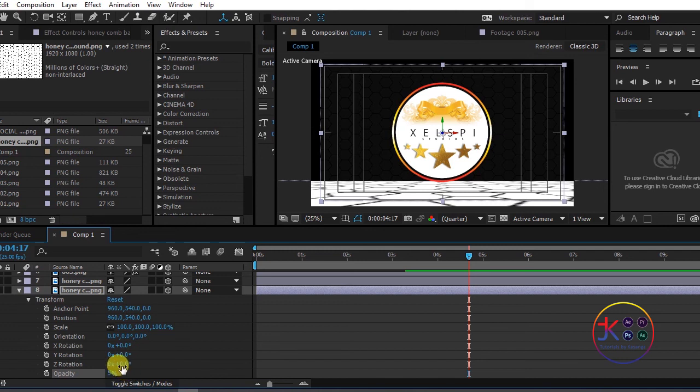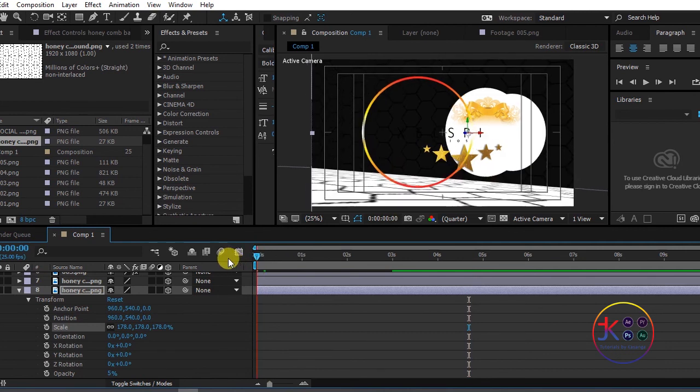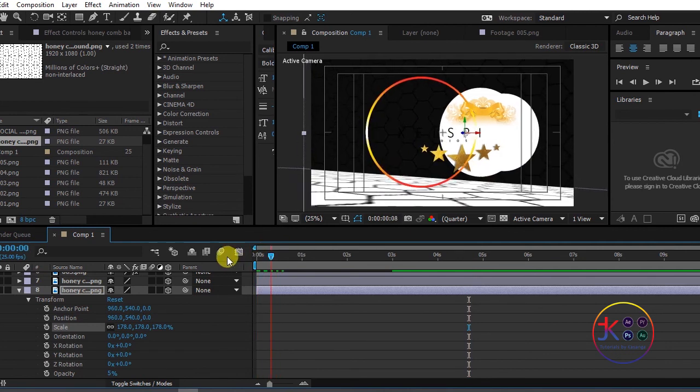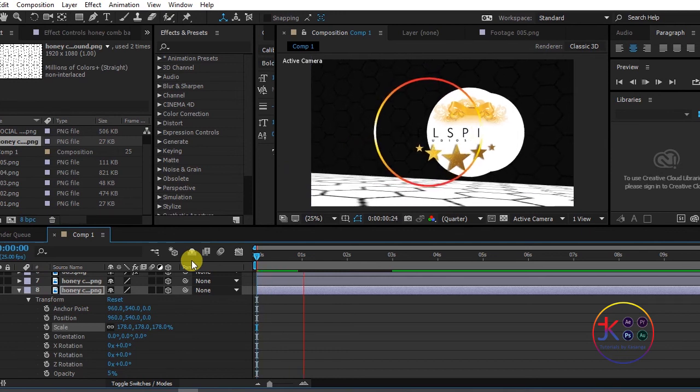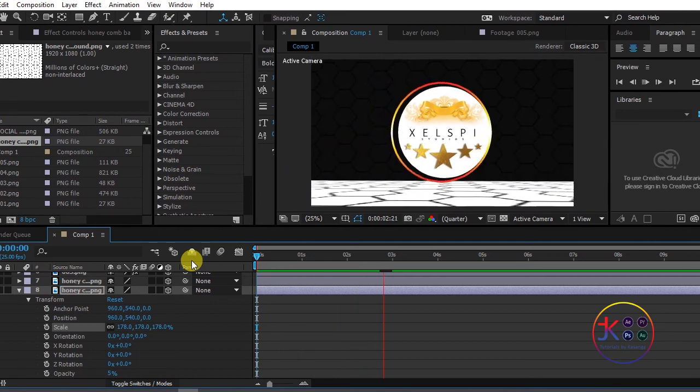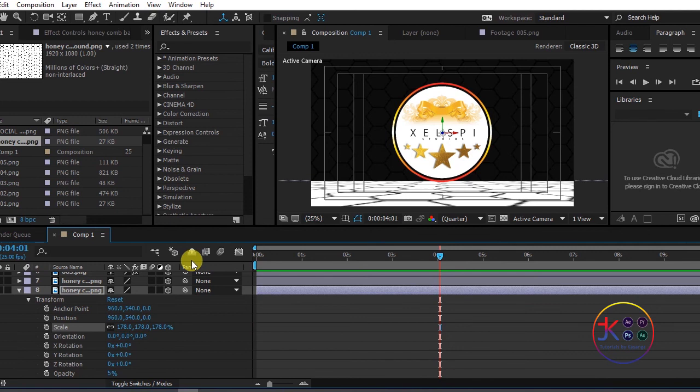Yeah, that is going to work perfectly well. Then I'm going to super scale it. Now since it's on 3D, the camera movement is going to affect it, and you'll also see it moving, and that really will make everything look as if it is moving.